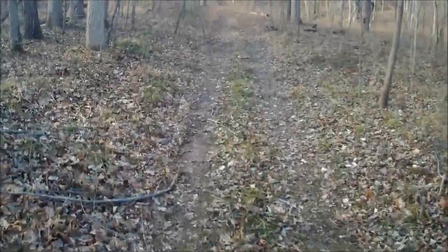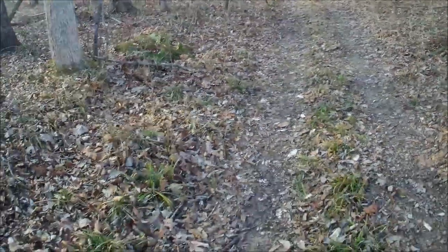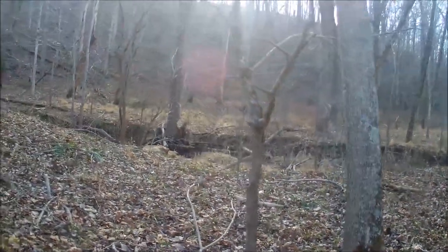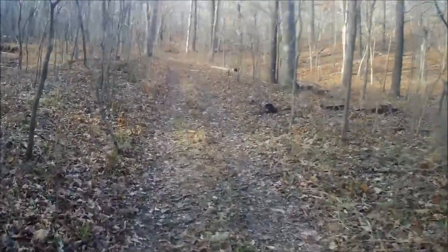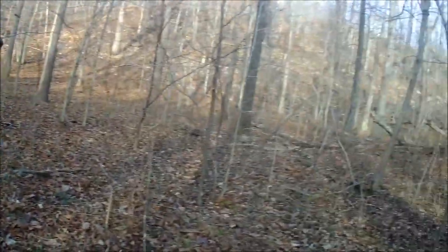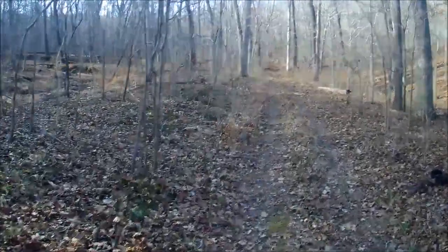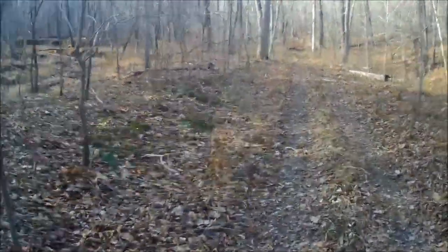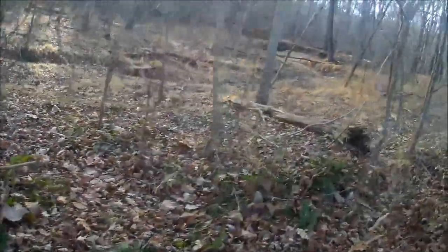But we're going to walk down a little ways, and we're going to head back up. There's something shiny on my property up there. I don't know what it is. Let's check that out. Alright, so we got the game cam. Yeah, trail cam set up somewhere here. And it's going to stick out like a sore thumb this time of year, so I may just set it up over there on my property. Just looking for any animals coming by. Is there a deer down here?